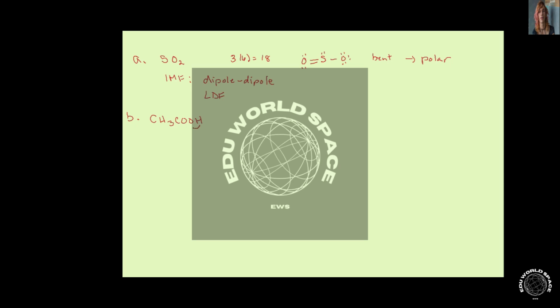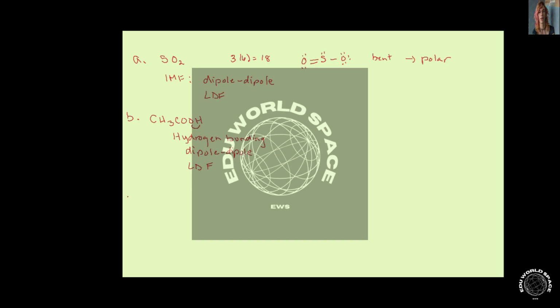But even more specifically, it has a hydrogen that is bonded to an oxygen here, and therefore it can have hydrogen bonding. And we can also say it has dipole-dipole, although hydrogen bonding is really sort of a special type of dipole-dipole. And then again, all molecules are going to have your LDFs.